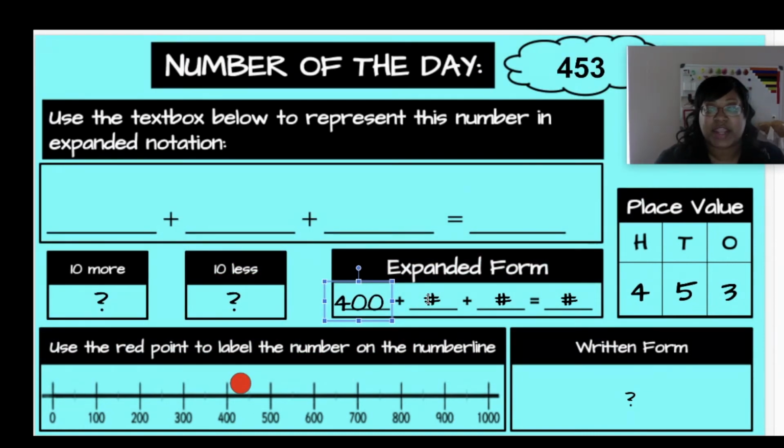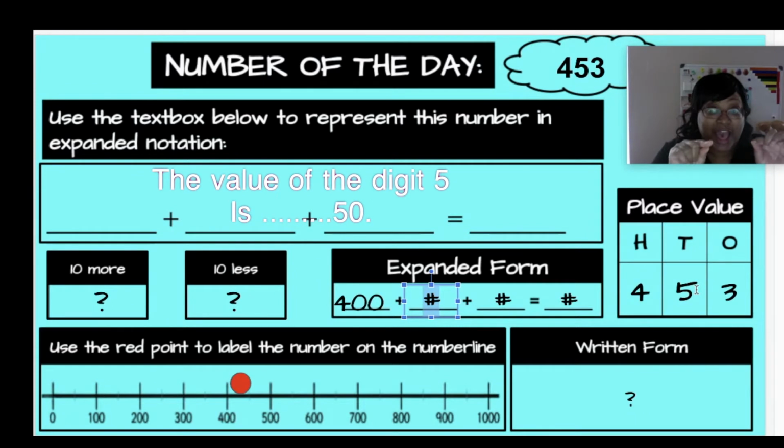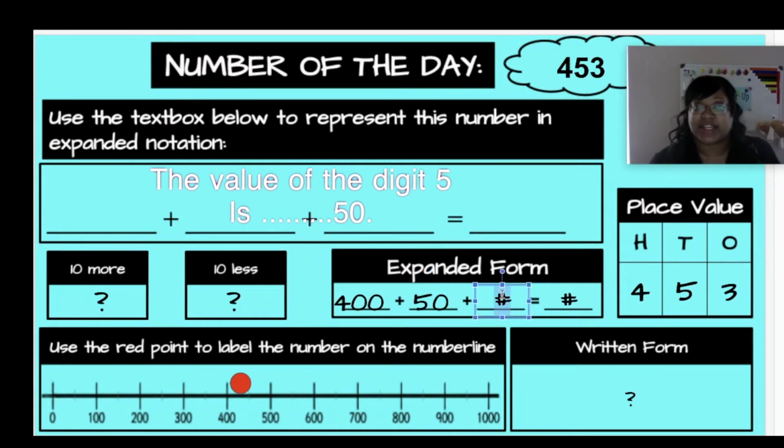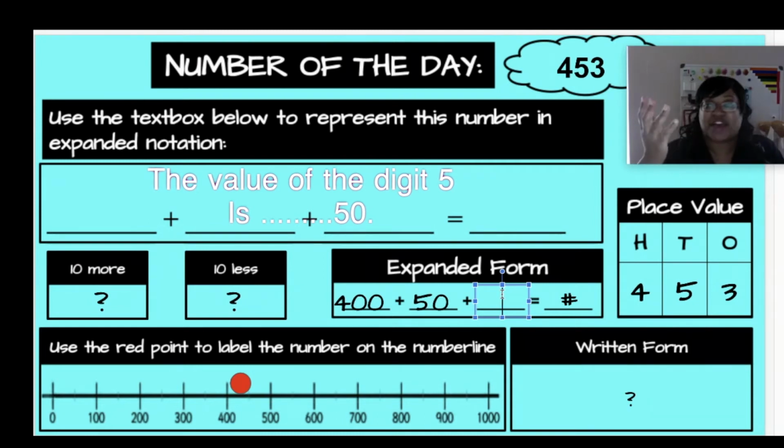All right. Now we're going to click here. This would be the tens place. Well, I have a digit 5 in the tens place, but that's not a 5, Miss Woods. That's a what? A 50. So the value of the digit 5 in the tens place is 50. We're going to double click and take this hashtag out by hitting delete. So what is the digit in the ones place? What's its value? Well, its value is just 3. So let's put that in here.